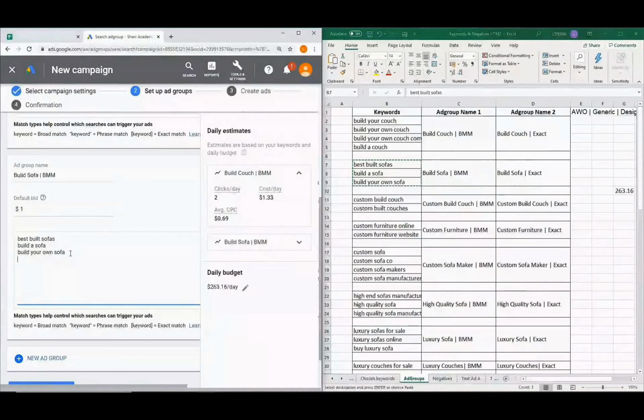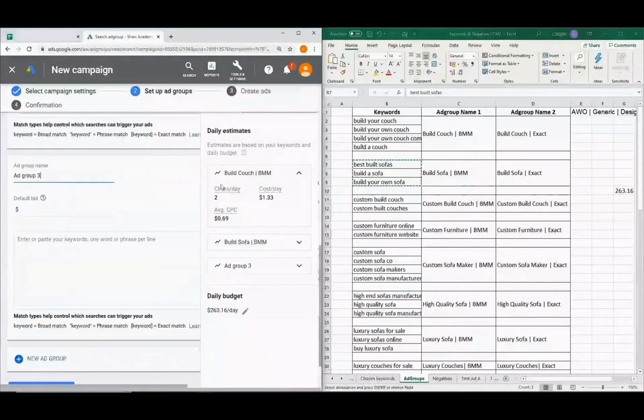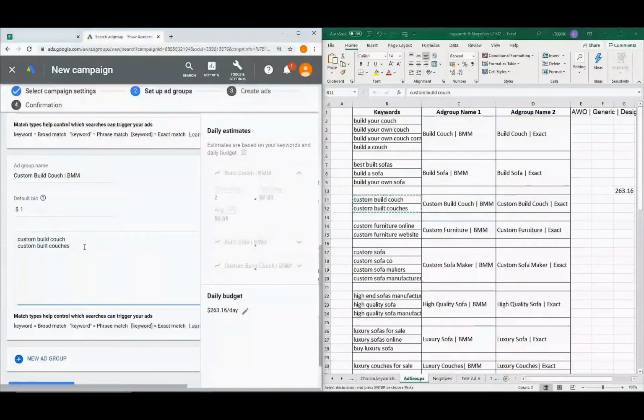But you would do this process for as many broad match modifier or one match type ad groups you have in your campaign. Scroll down, another ad group, custom build couch BMM, $1 again. Copy over the keywords. It's quite straightforward.